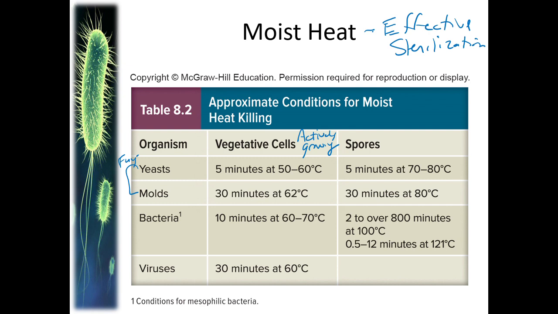Do you have a question? No, you do not need to memorize this table. Great question, Elizabeth. There's one thing I really want to point out, and we'll get there in a minute. So bacteria are pretty easy to kill, right? 10 minutes, 60 to 70 degrees C, unless what? Remember we talked about making endospores, and we said they are resistant. 200 to 800 minutes of boiling is what it's going to take to kill a bacterial endospore.